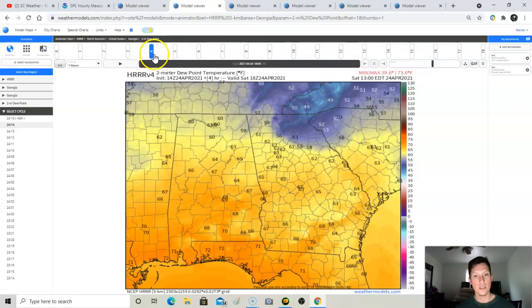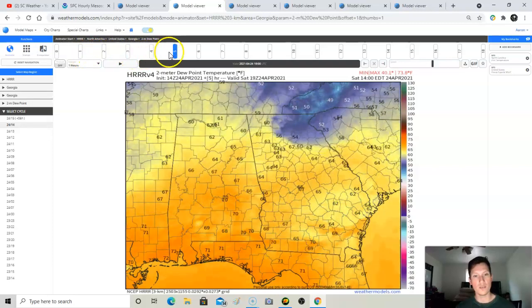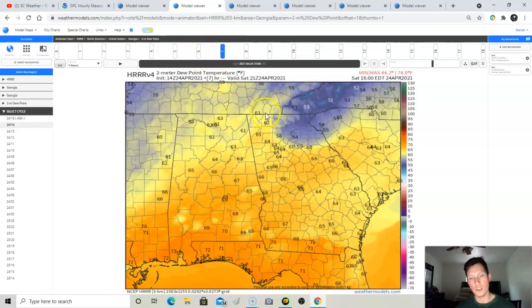You look at dew points. Look how they're recovering. They're going to recover as we get into late afternoon hours. According to the HRRR model, you have dew points getting into the 70s around Montgomery. They're climbing into the 60s into Atlanta, and even in central Alabama, all the way into northern Alabama, heck, all the way into Tennessee. Dew points will get into the 60s everywhere, but you can look at the stable air. This is basically a CAD. You've got cool air trapped east of the mountains. So in this area, I don't expect any severe weather, but be careful with this boundary right here.